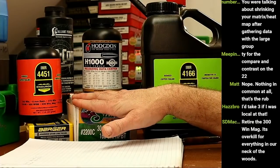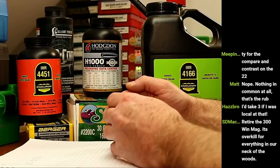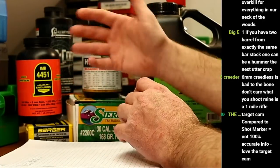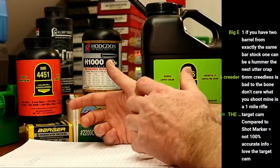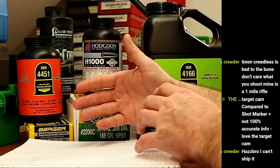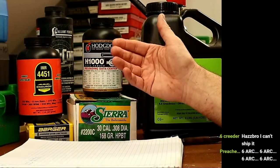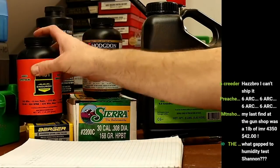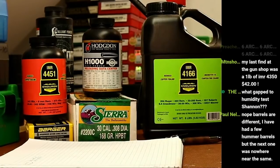So if it doesn't matter, yeah, I want to be reloading and developing loads at a level where natural variation that's dealt with externally, whatever the reason, is not really ignored, but allowed for. Like the hunting load I want to work up is going to work in any conditions. And of course, some powder selection decisions need to be made, right? I need to select a powder that's going to give me the temperature sensitivity characteristics I'm after. But once I've made that decision, I don't want to care about its temperature sensitivity. I want to account for it, that's not even the right word. I don't know.